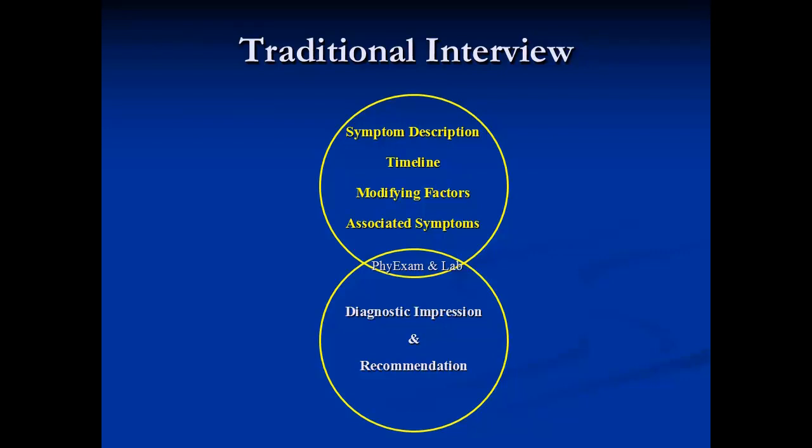If you notice here, there's lots of information that needs to be gathered. You still have to listen about patient symptoms, timeline, modifying factors, associated symptoms. There has to be an educated decision and an assessment and a plan, basically a recommendation that's put into place. But notice in this particular schematic that there's nothing in here about the patient's ideas or the patient's concerns or the patient's expectations at all. It's totally absent.